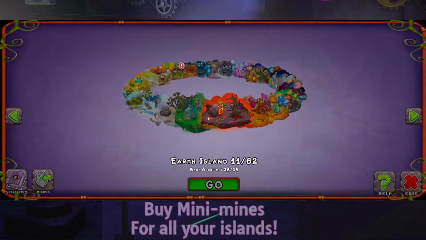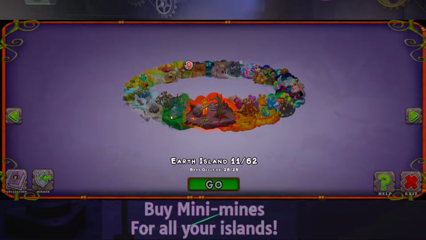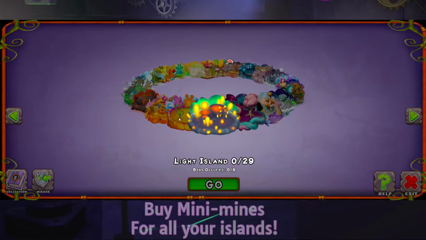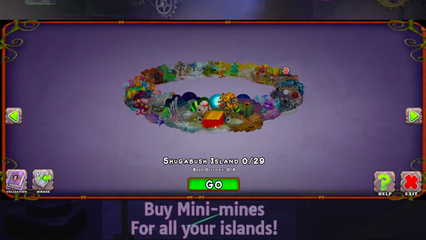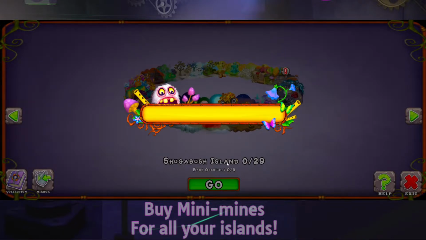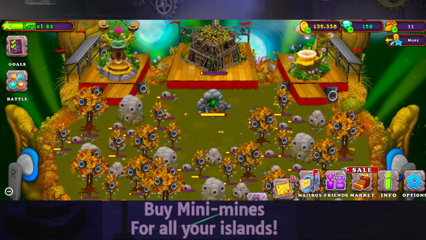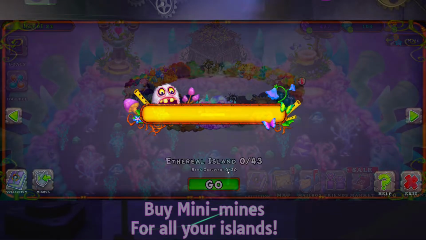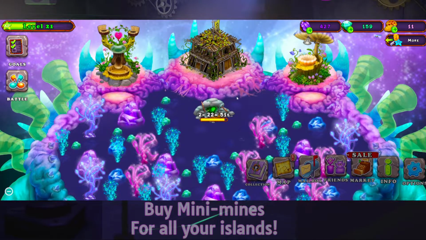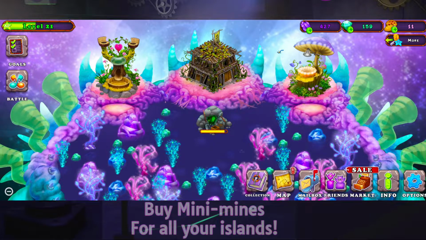Once you have a good set amount on the main 5 islands, then you can start purchasing these other islands, and start getting those extra diamonds. One thing to mention though, the Sugar Bush Island I think is pretty cheap. I think you actually start out with this one. You can plant a mini mine there and get extra diamonds. Same thing with the Ethereal Island. I'm not even using it, but I planted a mini mine there just to get more diamonds every day.